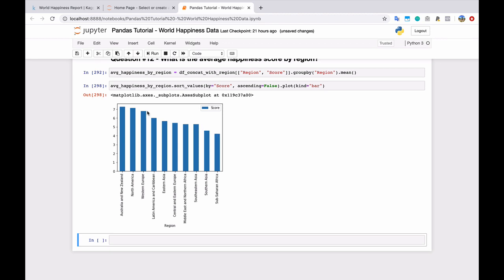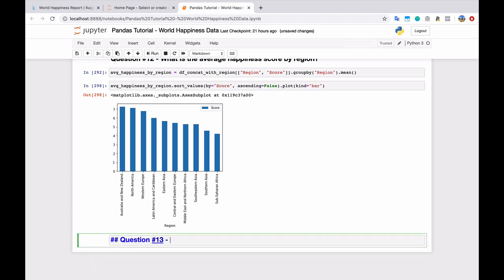And we get to see the difference between these different groups. You can almost see three different categories emerging. You've got this middle category here that has a bit of a plateau. You have these two down here, which are a little bit lower, and then these three up here, which are a little bit higher. So that might be one logical way for us to group these regions if we wanted to do so. Now, moving on to question 13.